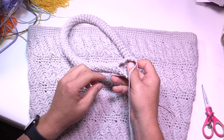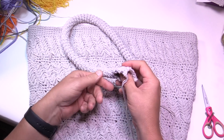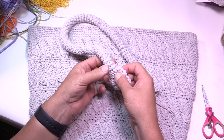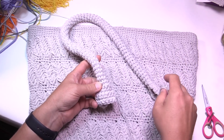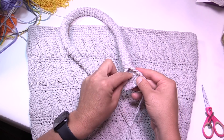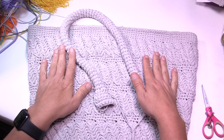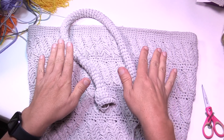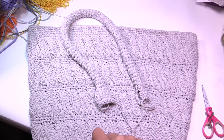We have other types of handles where you go across back and forth, then fold it and crochet along. This one starts off with a flat edge going back and forth for a set period, and then you go in a continuous spiral all the way down to the other side. The bottom section before the opening is 25 inches. I'm filming this bag right now, so I'll take you to that tutorial where we're ready to do the handles.